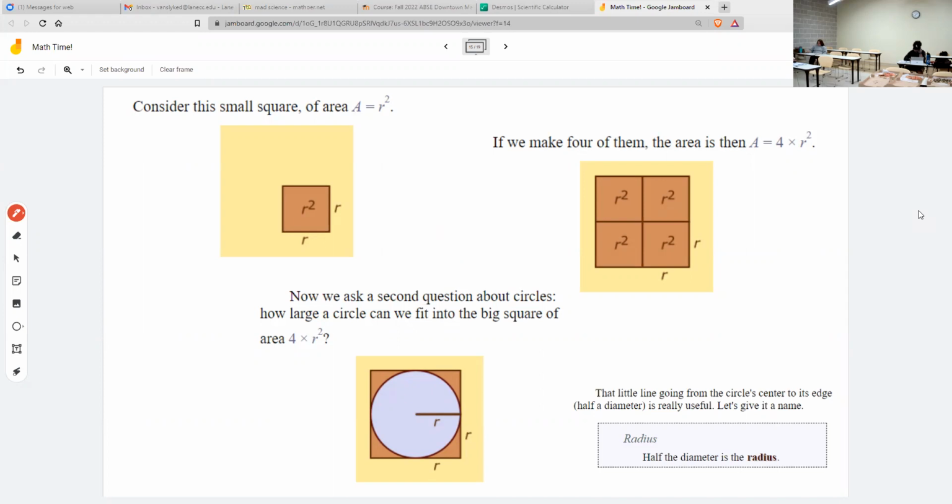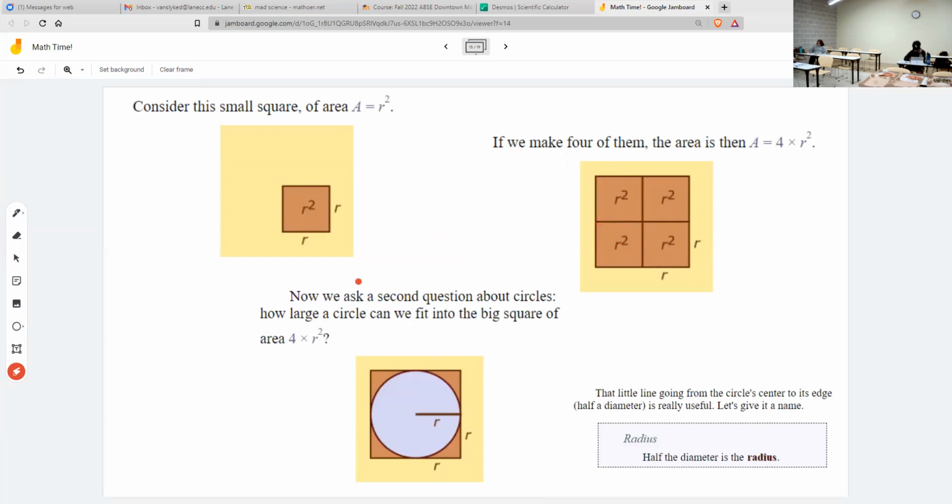If I ask the question, how big a circle can I fit on this big brown box of 4 r squareds? Well, it looks like it's more than 3/4 covered, but there is some sticking out. These little wing-shaped things in the corners. So it doesn't cover all 4. Again, the answer of how much the circle covers of the 4 r squareds box, it's more than 3/4 of it, more than 3 of the r squareds, but it doesn't cover these little corners, so it doesn't cover all 4. Bigger than 3, less than 4 of how many r squareds it covers.